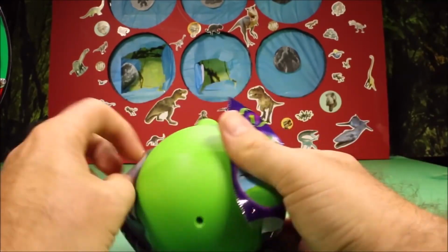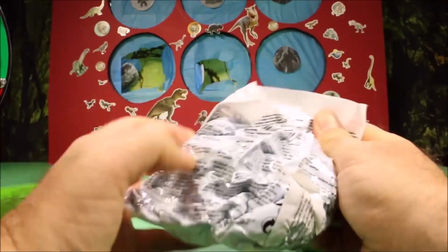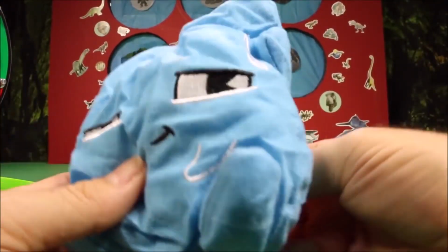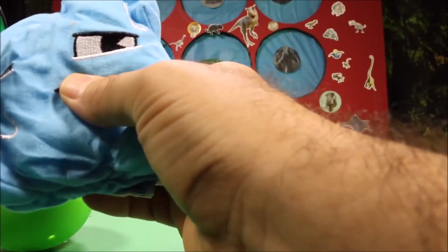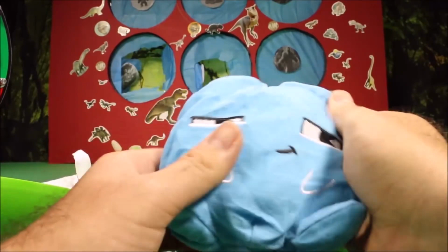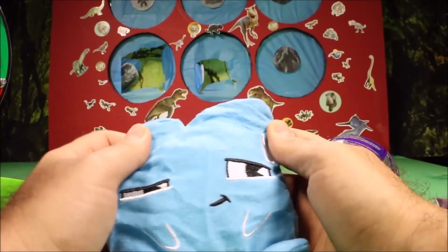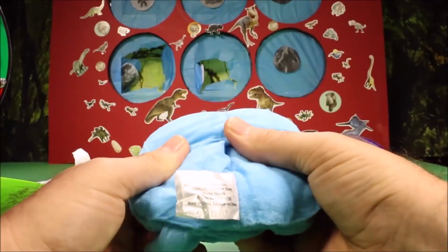Oh, is this one gonna be different? It looks almost blue inside. Oh, yep, we've got a different one. Let us see what sounds this one makes. That is awesome. And what does this smell like? I'm almost scared to see. This one smells like a chocolate fart. It smells like a fart, but it has a chocolate smell to it. So that is really cool.